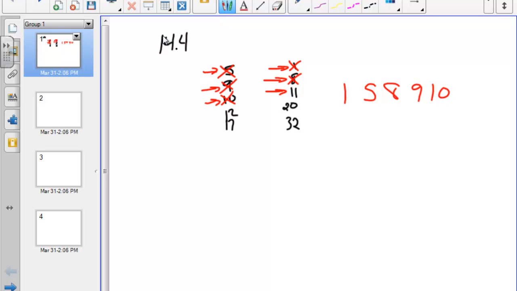I check 11 again versus my 12, and the 11 goes there. Now I'm going to check 12 versus 20. 12 is smaller, so 12 goes there. Now I'm checking 17 versus 20. 17 is still smaller, and then I have 20 and 32 left over. So it's very quick. Obviously the problem is that the first two arrays have to be sorted before I can do anything.